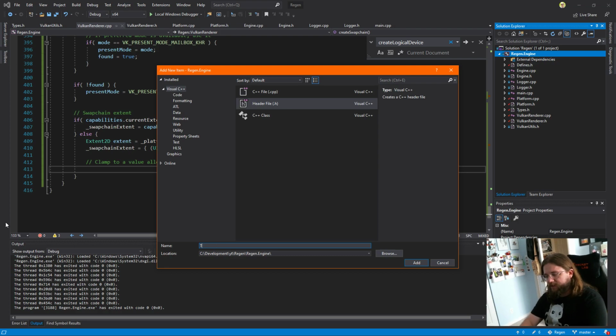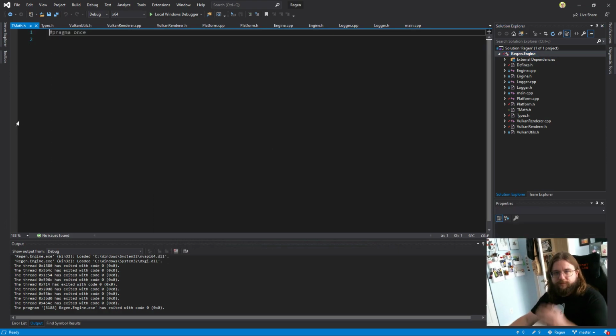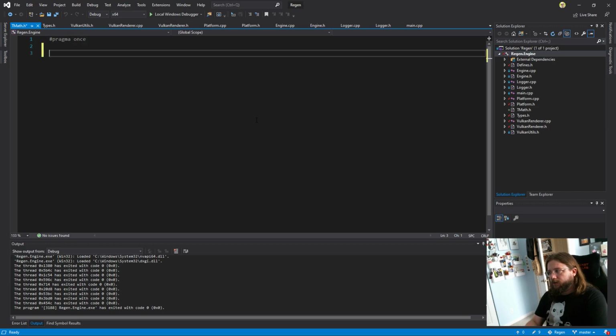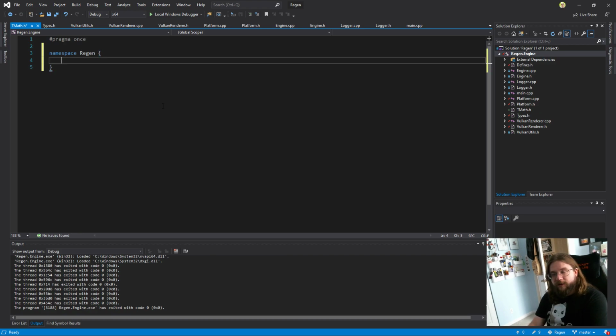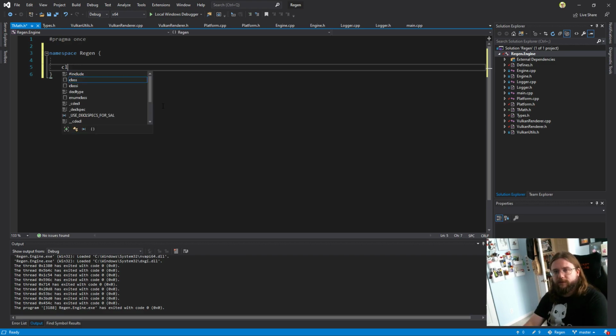I'm going to call this tmath, and I'm going to create a clamp method. That's going to be namespace regen. I don't know that I'm going to keep it in the namespace, but for now I will. Make a class called tmath.